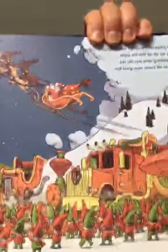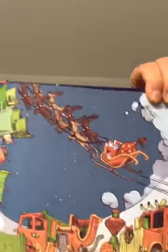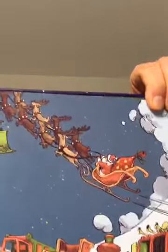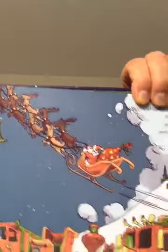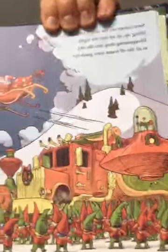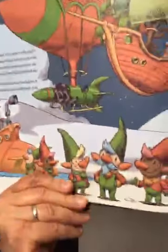Santa jumps on, the sleigh takes flight, lifting up into the night, disappearing deep into the sky, as all the elf teams wave goodbye. There he goes. Santa decided he wanted his original sleigh, and he was so happy that one elf got it all fixed up, and the reindeer are so excited, and they go zipping along, and there's everybody with their hot rod sleighs and all the elves. They built so many fun things. Look at all these fun things. But look at the elves. They're smiling because they're a little bit excited.